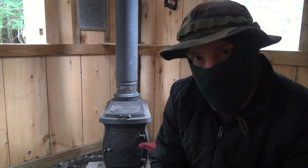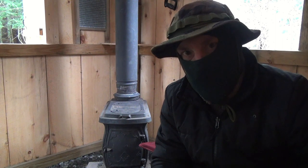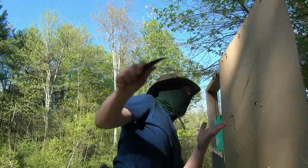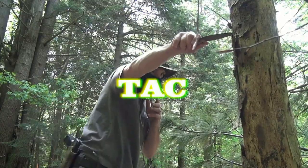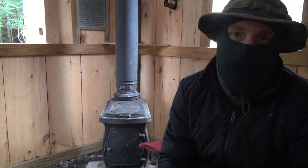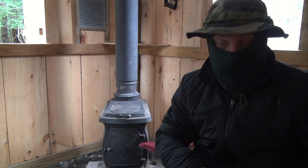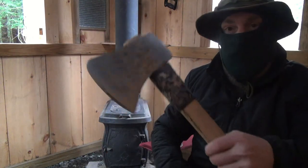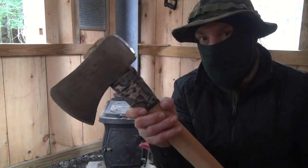My people, Chaputty Tack. Today we're going to take a look at a couple different ways on how to protect your axe. Now the first way, and probably the cheapest and easiest way to do it, is with a ranger band, which is just a bicycle inner tube. Cut it to length, wrap it around the neck of the axe for over strikes.